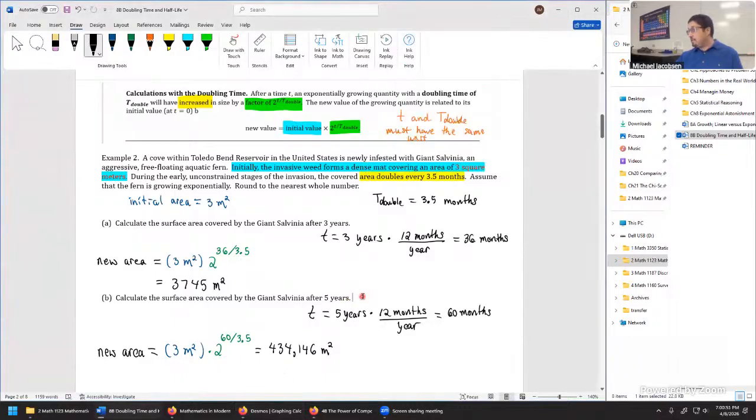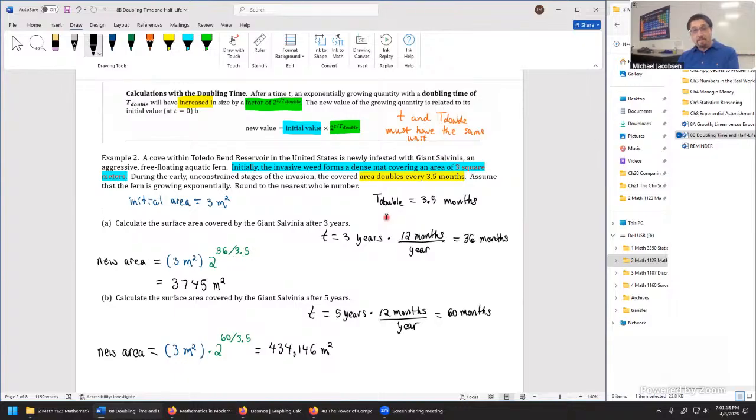But if there's enough potential area, if we're talking about maybe the Great Lakes or something like that, this exponential growth could go on year after year until it once again reaches the bottleneck. It'll run out of resources, space, food, and so on. Eventually, the exponential growth model will fail. Well, that's our quick rundown with exponential growth.